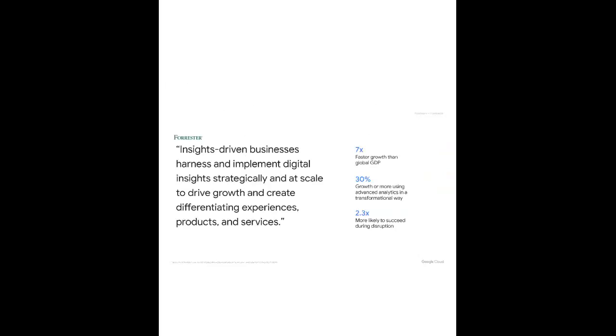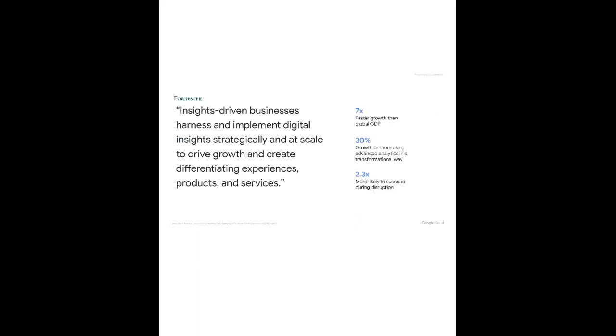Insights-driven businesses. We're all here talking about data because we believe it has value, and we hopefully have some experience in data and know that it makes a difference. Industry analysts have also seen that businesses that harness data well, that implement a data-driven strategy, are better businesses than those that don't. They grow faster, people like their products more, and they're more capable of succeeding during times of disruption, which is particularly important in the last 14 months with the global disruption of the pandemic. Data has really made a difference to businesses that are struggling during this disruptive time, and it's helped fuel the rapid growth of those that have grown. So we know it's really important. So what do we do?